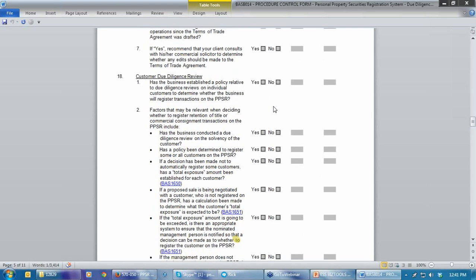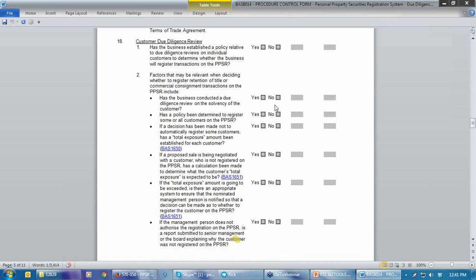Then we're suggesting that there should be some consideration of a due diligence on the customers of your client. Because I mentioned before this financial risk amount. What can your client accommodate? And bad luck normally runs in a series, so just remember your client might be unlucky enough to strike a few problems at literally the same time. So our recommendation in our forms here is that your client would be estimating for every customer what the level of trade might be.